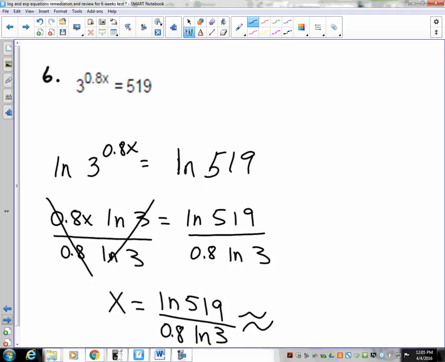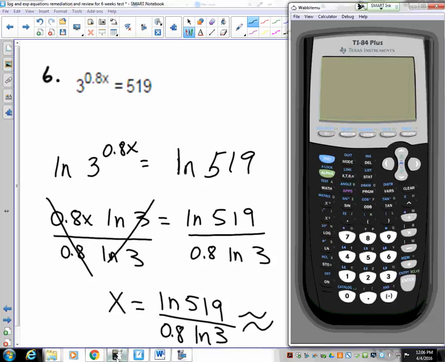And let me just let you know something for when you get your paper back tomorrow. I think these were 6 points apiece. So this answer right there is worth 5 points, and then the other one's only worth 1 point. Because to me this is more important than typing stuff in the calculator. But you still have to know. So there were a couple of you in here, and I think it was, let me see, Morgan, I think you missed this a couple times. I don't know if that was you or not. Now I know Marlon, you didn't have anything right there, but it wasn't that bad on you, because you got 5 out of 6 points. I was just trying to show you how I graded that, so you know when you get your test back. Now let's type it in the calculator the correct way.